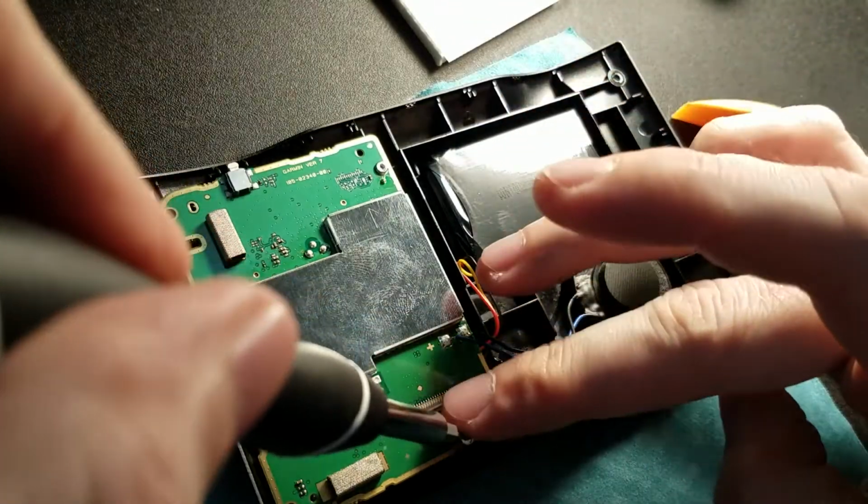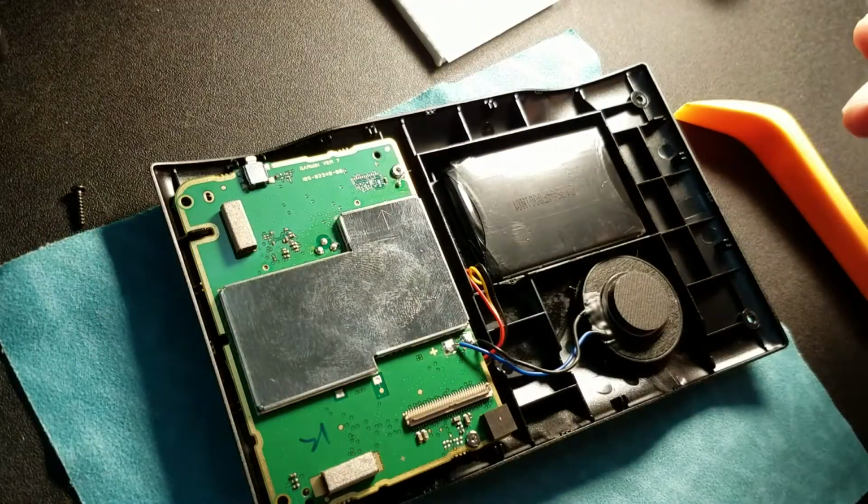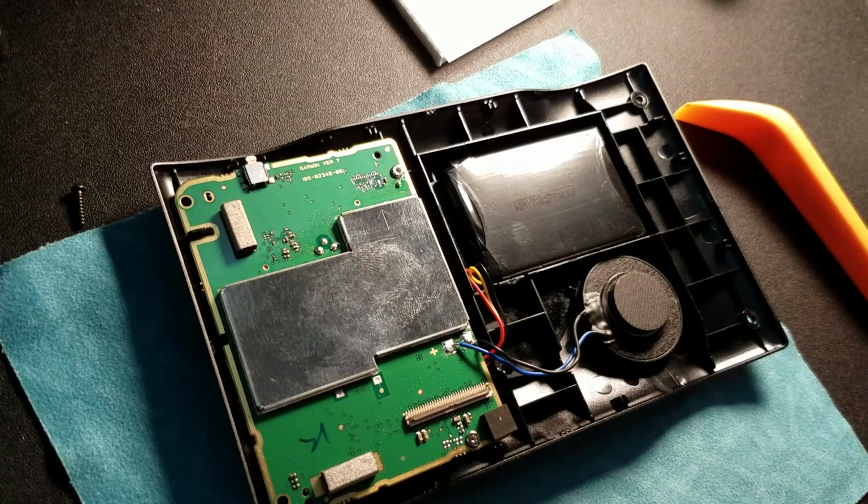Okay. And be careful not to scrape the board if possible. Okay, that's looking good. Now we have to tape the battery down.